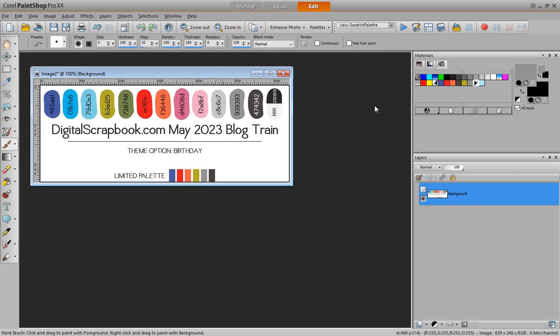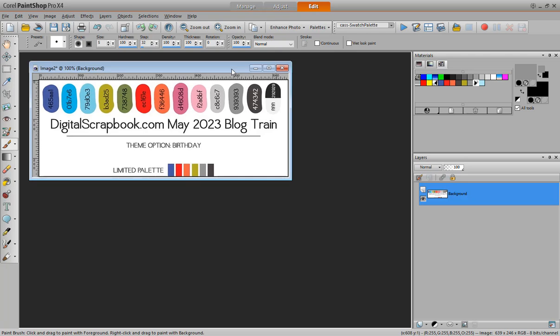So now that you have converted this image into a color palette or a group of swatches, those colors are going to be available for you every time you use your PaintShop, and you won't have to search for this image to reopen it to work on your project. Now it's your turn to create your own swatch palettes. Have fun!